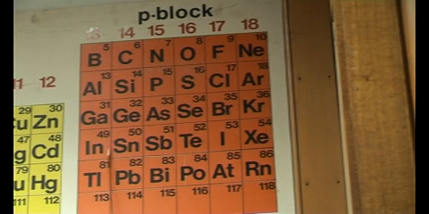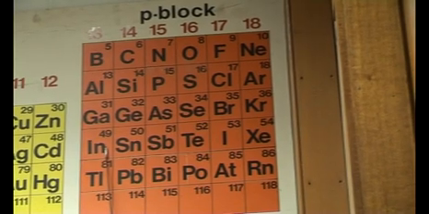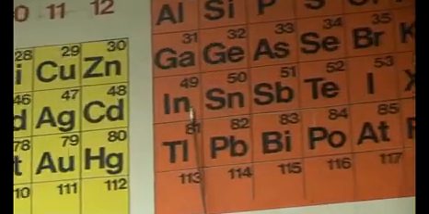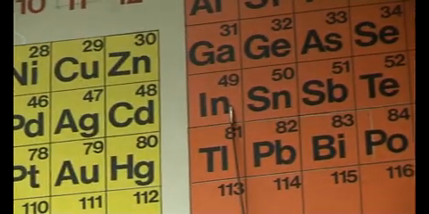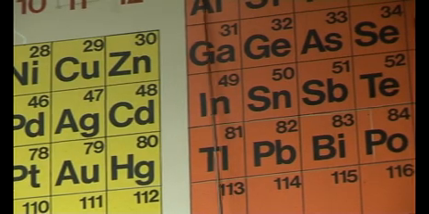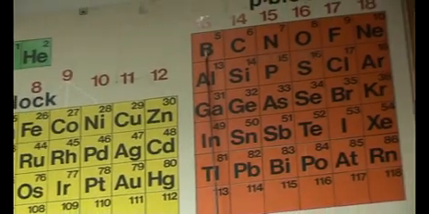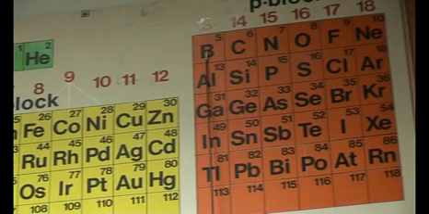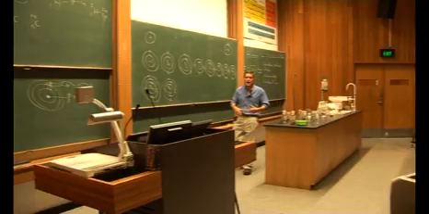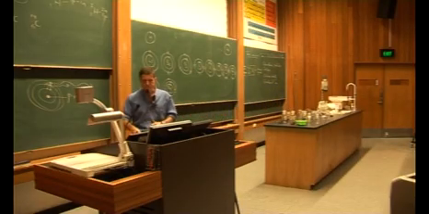If I look at indium, I don't need to count up to 49, which is the number of electrons indium would have. I can instantly say the interesting bit is going to be the 5th shell, because that's the outermost shell that will be partially filled. It will have 3 electrons in it, because that's the number of electrons that boron has in its outermost shell. So the answer is all in the periodic table as far as the electron configuration goes.